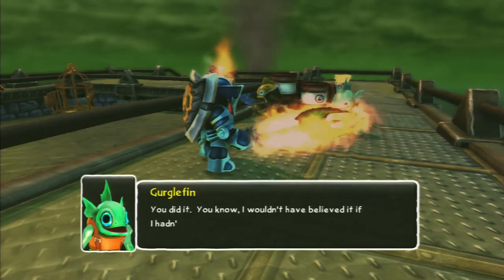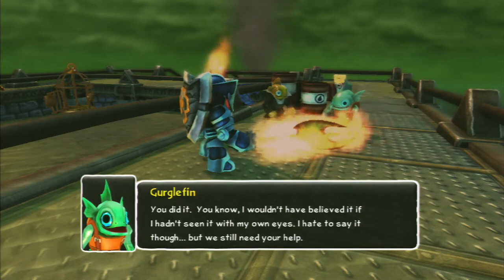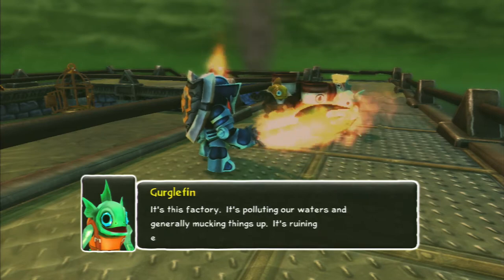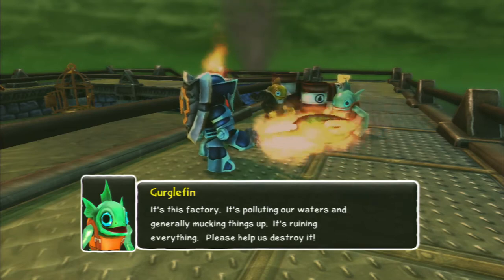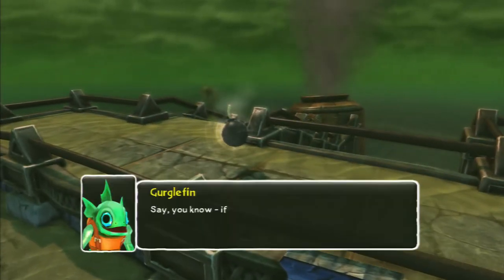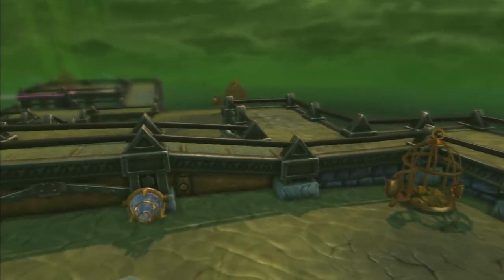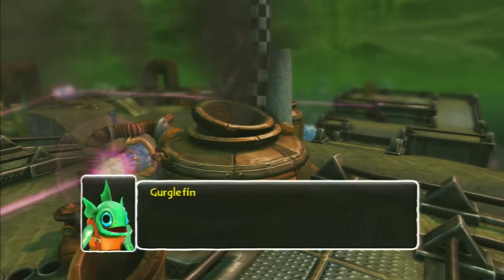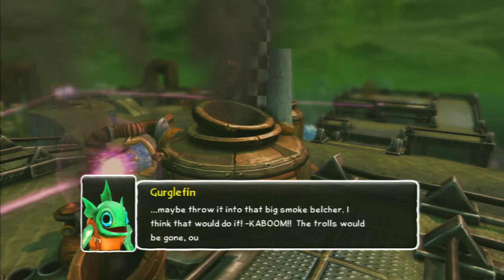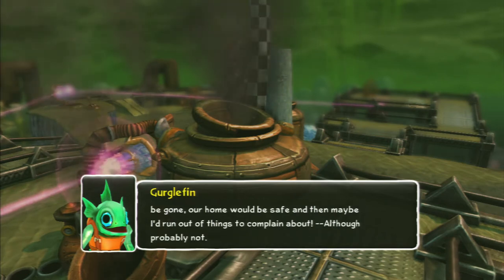You know, I wouldn't have believed it if I hadn't seen it with my own eyes. I hate to say it, though, but we still need your help. It's this factory. It's polluting our waters and generally mucking things up. It's ruining everything. Please, help us destroy it. Say, you know, if you could get your fins on a troll bomb... Maybe throw it into that big smoke belcher. I think that would do it. Kaboom! The trolls would be gone, our home would be safe, and then maybe I'd run out of things to complain about. Although probably not.